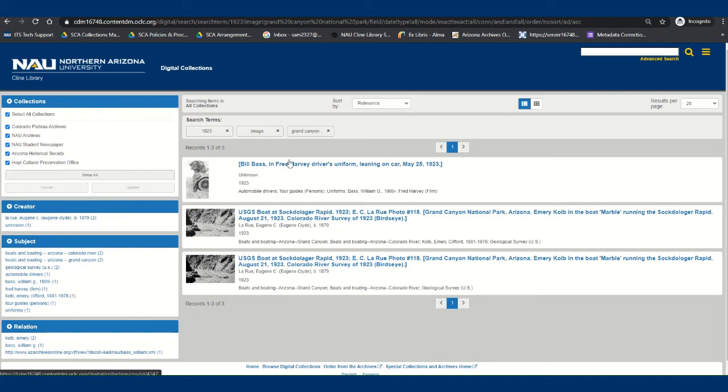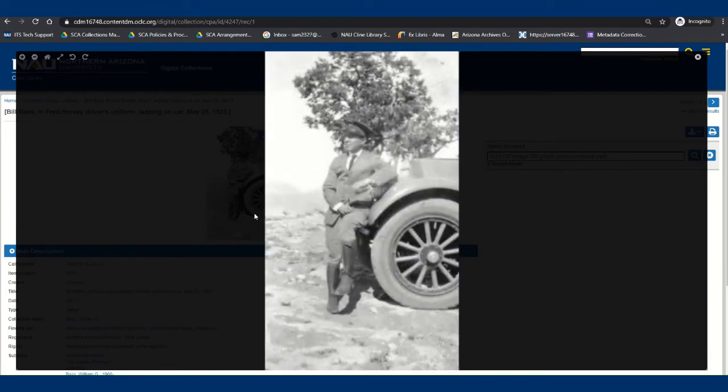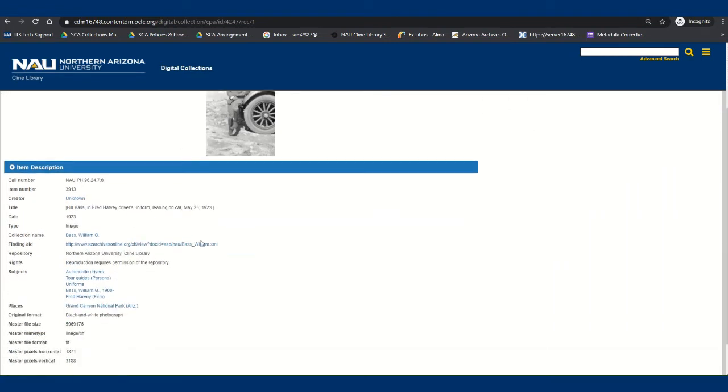For further details regarding each of your search results, you can click on the thumbnail item to the left to see a larger image, as well as more information about the item, or on the title in blue. If you would like to see a larger version of the item, you can click on the blue arrows in the upper right-hand corner of the item to expand it. Below your image, you will see information about that particular item.